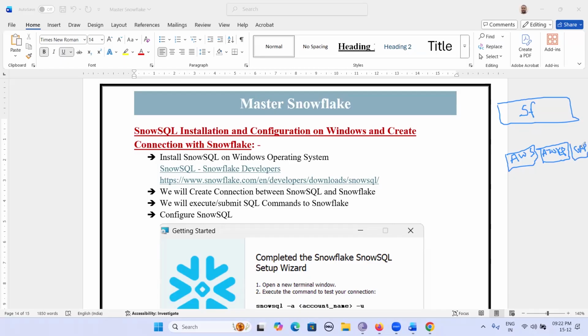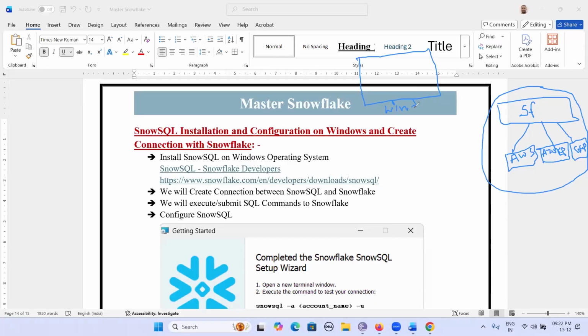So my Snowflake backend may be any of these clouds. Then I created an account in my Snowflake. I want to upload data from my local machine. Let's say I am using a Windows machine.